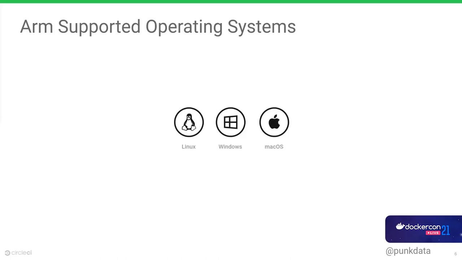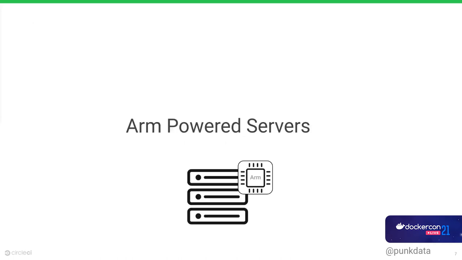So with the adoption of ARM by Apple, the processor is gaining more popularity within the server space. Its low power consumption capabilities are making it more of a candidate to be the processor of choice when powering servers. So not only is ARM dominant in the mobile space and the smart device space, it's also now entering and competing in the server space, which is generally dominated by the x86 architectures that we're so used to.